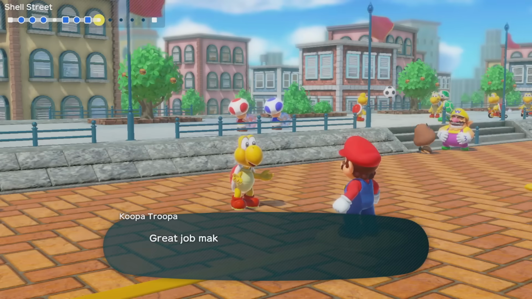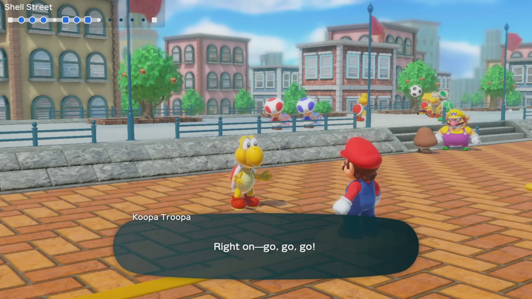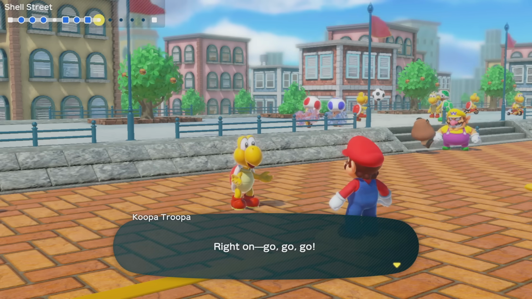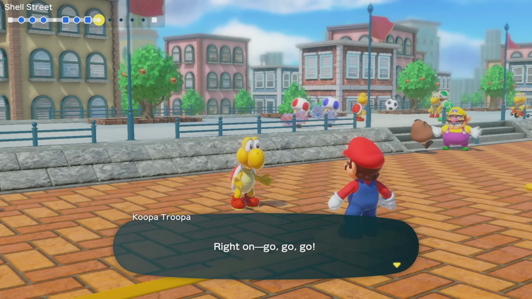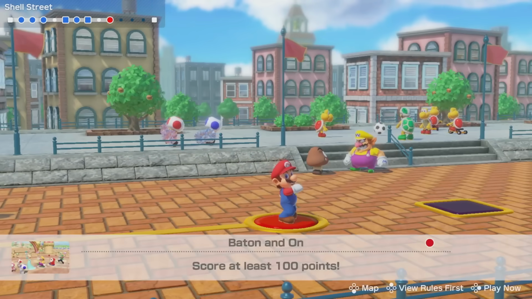Okay, so next up, there's a Koopa Troopa here. Great job making it this far. Want to take a break or keep going? Of course I'm going to keep going. We're on Shell Street. Right, go on, go on. Oh, and they're playing soccer in the background over there. And wait, there's a Goomba talking to Wario. I wonder what minigame we're going to have when we get to them. Okay, but first off, oh, we're actually heading here right away.